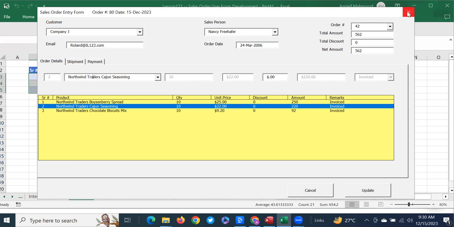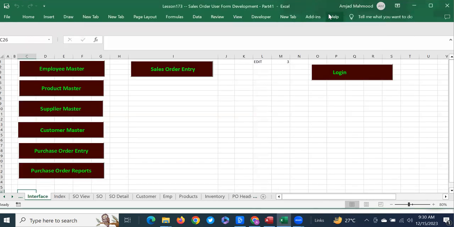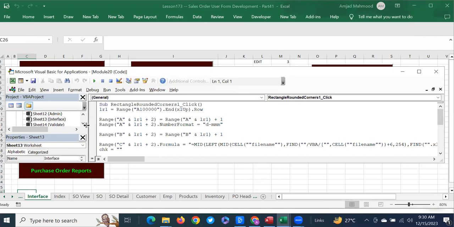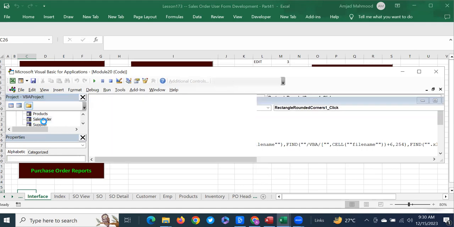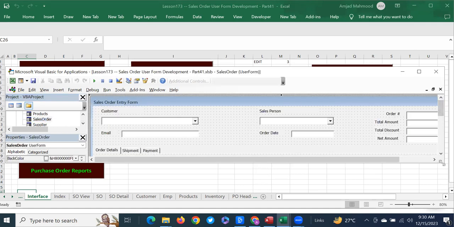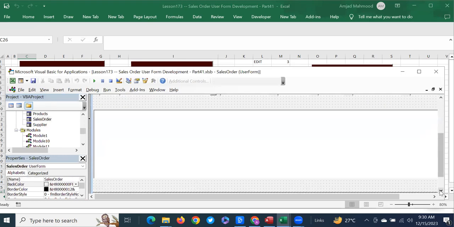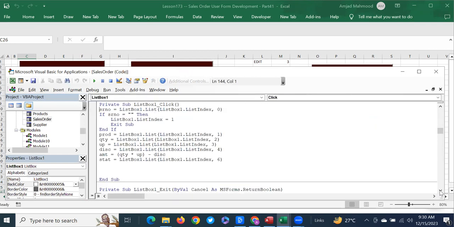Okay, so we go to the click event, right? Let's go to the Developer tab. Then we go to the Visual Basic Editor, and here we have our form, the sale order form, and this is where we click. Just double click on it. As soon as this is clicked, it brings all this information there. So at the same time, it should do that.